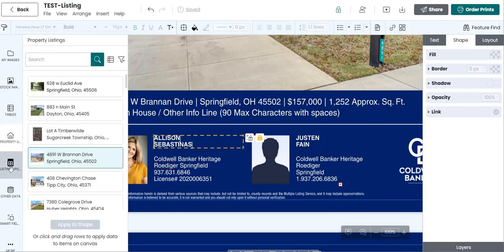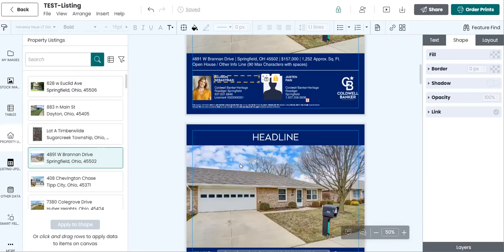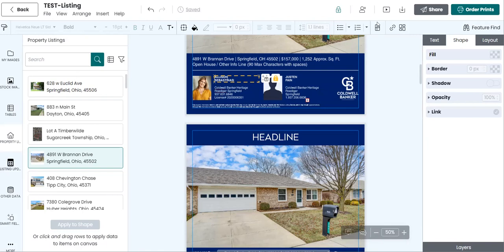So there you can see how quickly and easily you can use your listing information to populate an entire project, page after page if need be, for all the information that's appropriate. We can collaborate with others and share and give them access to either our personal project or ask them to collaborate on it. We can preview, download, share to the web or social media, or order prints.